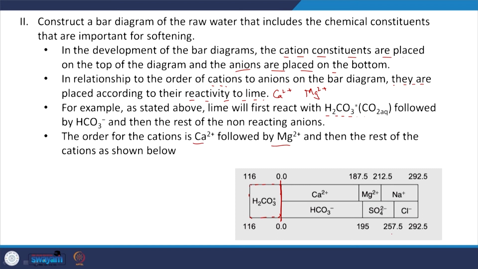Obviously though, there has to be a charge balance, let's say, right? And that's what we see. That's why, you know, we see good agreement out here, right? So what's the next aspect? Again, what are the take home messages here? We see that total hardness, calcium plus magnesium, is greater than HCO3 minus, or the alkalinity as laymen are calling it. But you see that for this particular example, we are only concerned with removing calcium. And as you can see, HCO3 minus concentration is greater than calcium, right? It's greater than calcium. So what does that tell me? All the calcium hardness is as carbonate hardness.